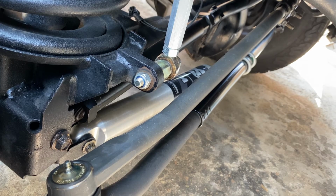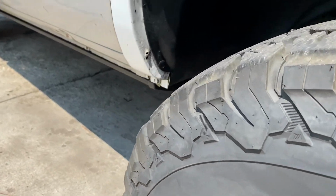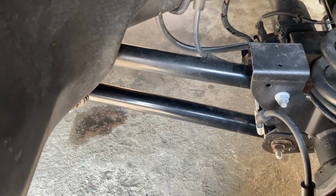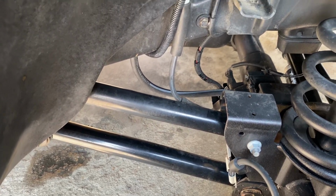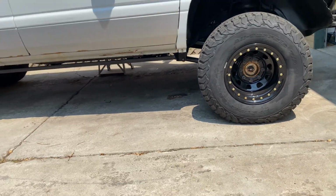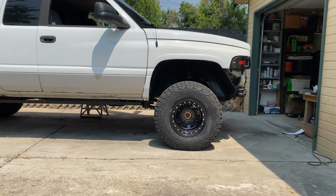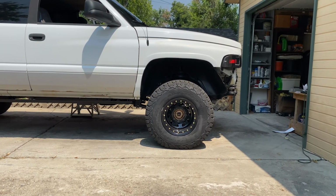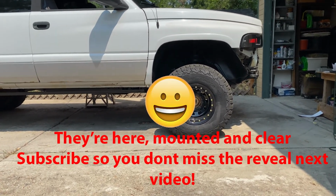And there, you can see the new Fox steering stabilizer. And right behind here, this was an add-on. Oh, can't see that. There we go. Those were an add-on. I didn't mention those beforehand, I don't think. But we got some extended control arms. So that way when you step back here, 20 little dwarf steps. One moment. There. The axle is nice and centered in our wheel well. And it should help clear the 14 wides that are on the way.